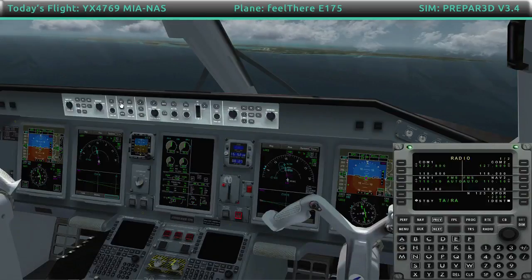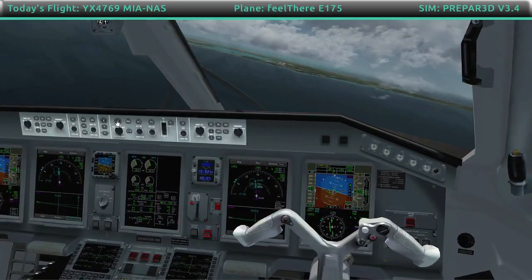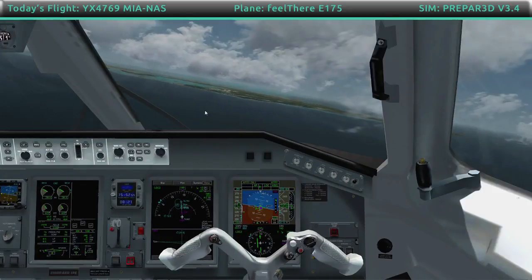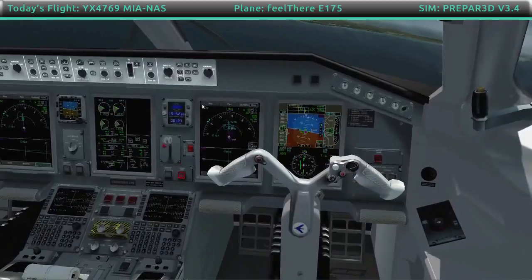Alright, so we got the localizer. We should be coming on here in just a couple seconds. Let's go ahead and get the speed back. Let's keep dropping the speed. Let's actually take out the auto throttles. There's the airport straight ahead. We are pretty close to it. Let's zoom in a little bit more, and I'm going to take out the autopilot and just fly this thing.